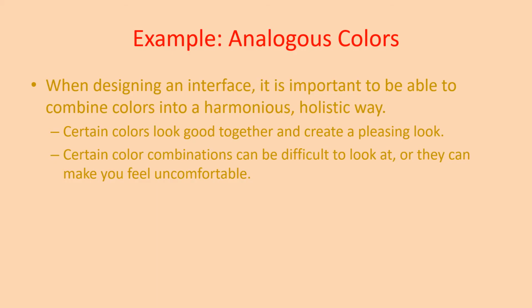Here we're using those same three colors in a different way. We're using them as the background design of this slide, and also using two of the colors for text. Notice that these colors work well together and are more pleasing to the eye. All three of these colors sit next to each other on the color wheel, and therefore we call them analogous colors.